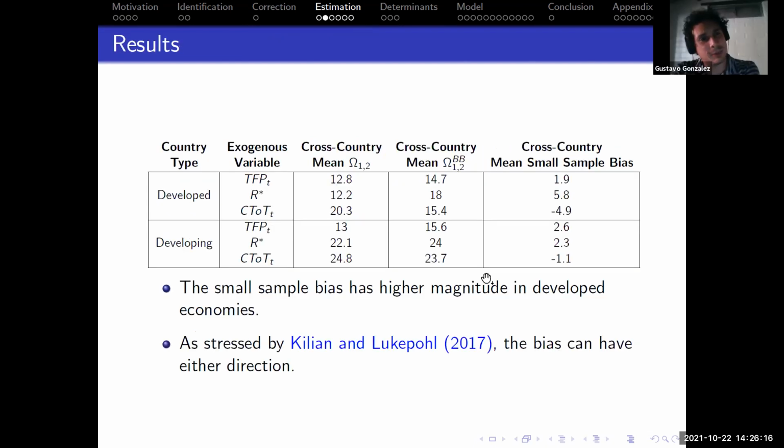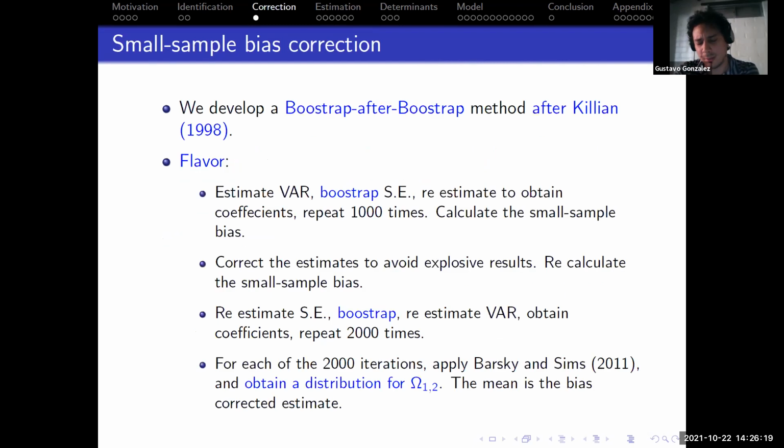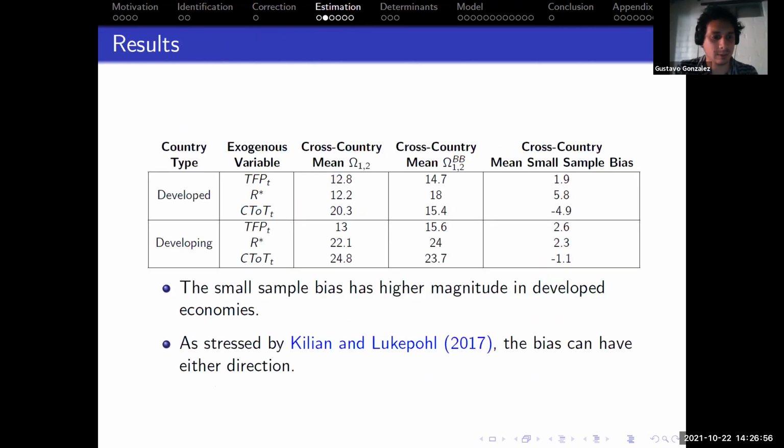Okay, Miguel, so what about the bootstrap after bootstrap, because you talk about this small sample bias, and I thought that bootstrap basically fixes the standard errors, but it doesn't solve for consistency, right? If you have problems of consistency, you could still have biased results, even if you bootstrap them, right? Exactly. Our second bootstrap is actually not trying to address the consistency issue. It's rather that in time series where you have a trend and when you apply a VAR to them, even a single bootstrap method will give you biased results. That's also proved by Kilian and Lütkepohl in a nice paper about that. Yeah. Okay. Interesting. Fair enough.